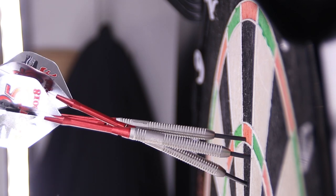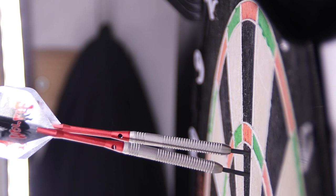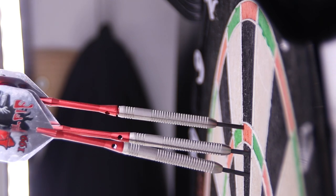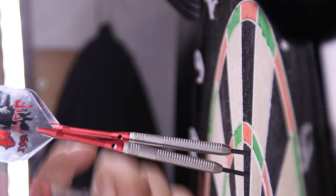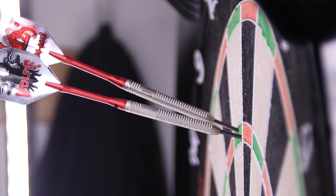Sometimes you feel like you're pushing the dart, and for me personally, I like that feeling of pulling the dart through my fingers as a front gripper and guiding it to the target. If I feel like I'm pushing the dart, sometimes I struggle with some snatching because it feels like I'm trying to force the dart to get to the target. Whereas when I feel like I'm pulling the dart through, it feels a little bit more natural and it feels like I'm guiding it through to where I want it to go.